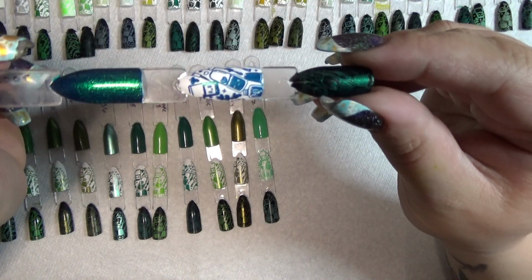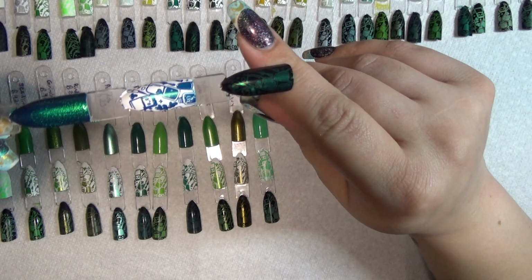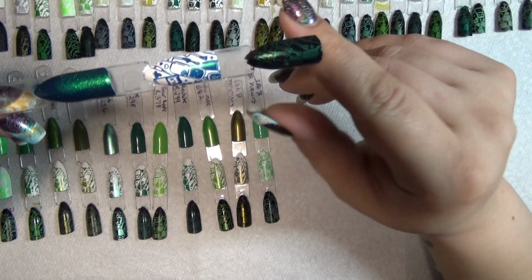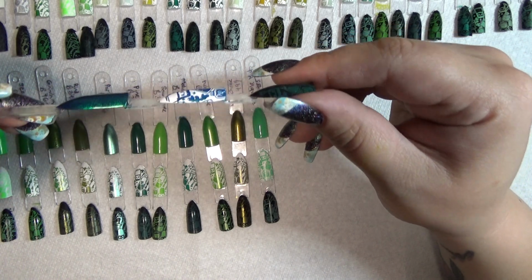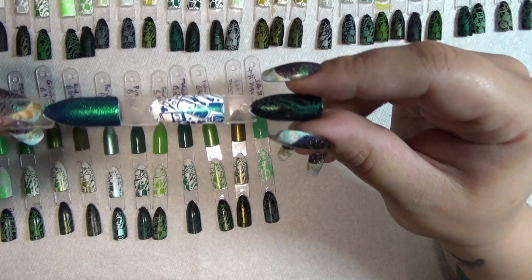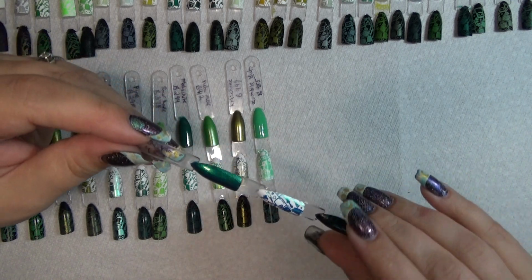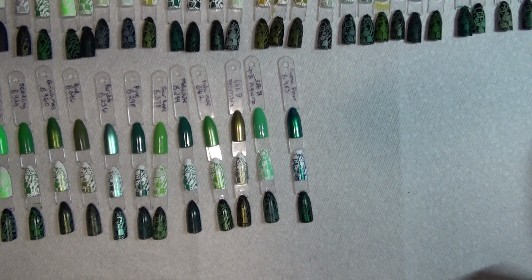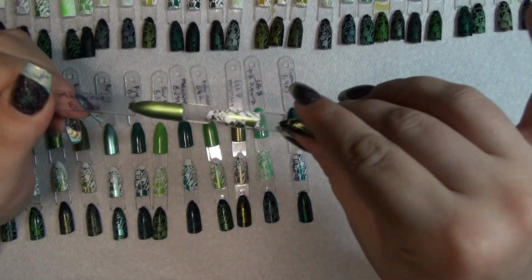So stunning. Over the white, the blue shines through a little bit more. Over the black, the green pigments shine through more, and it's a nice soft shimmery metallic, and it's got that hint of gold. It is absolutely stunning. This is my favorite of all of them, my absolute all-time favorite. This is my top green right here. The others I mentioned were in the top 10, but that is the number one top favorite of mine.